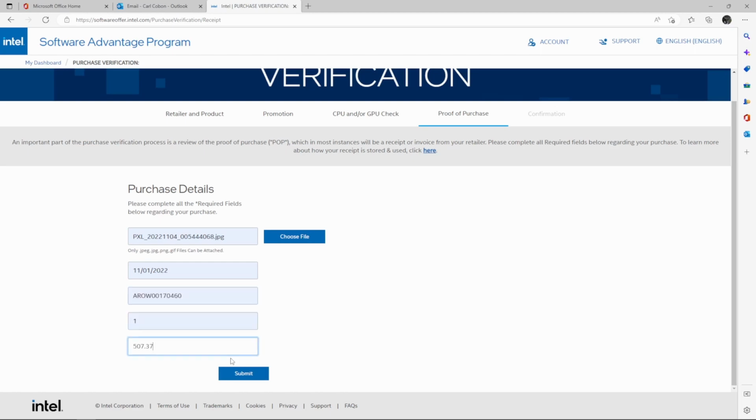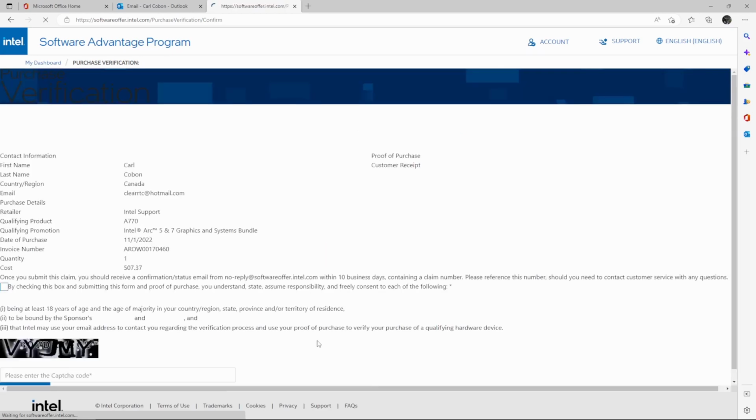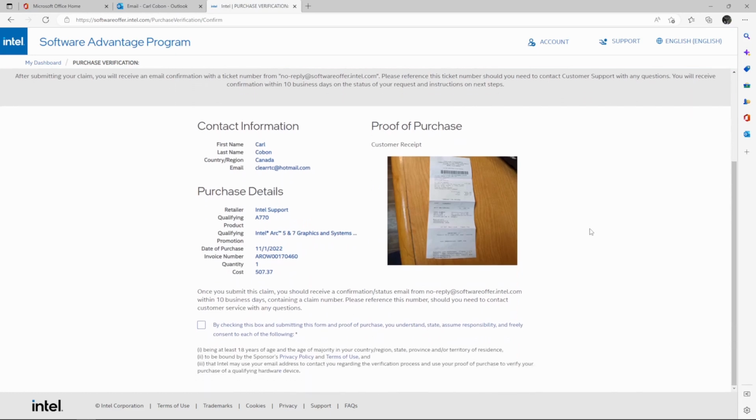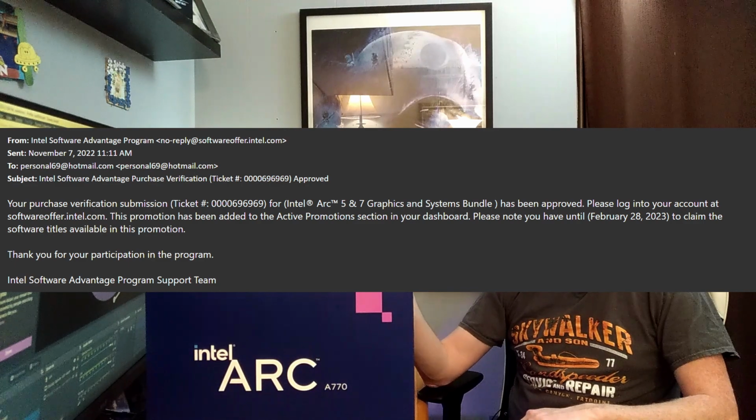But really, don't panic, to get your offer authorized. So it's going to verify it again for the third time. I did this, I completed it, and again, the next day I received an email about 11 in the morning with an approval email that said I have now completed, and a link to claim my software title. So what you need to do at this point is follow that link back to software offer, and there's an option to redeem codes down at the bottom left.